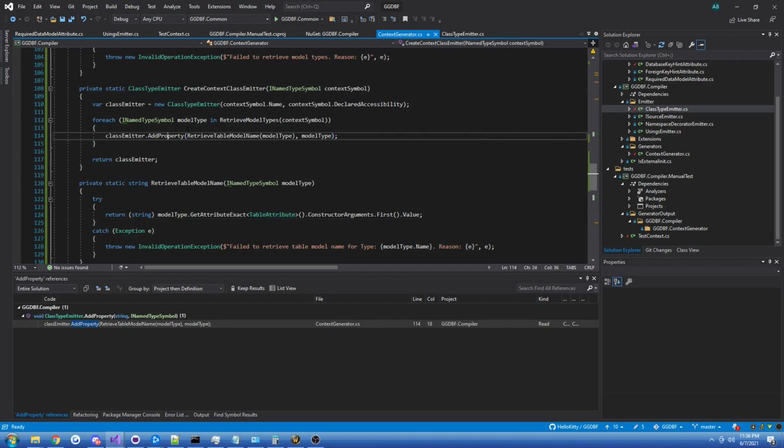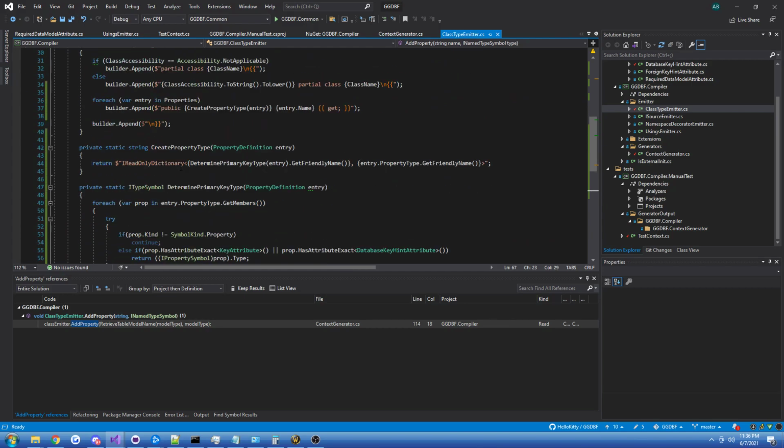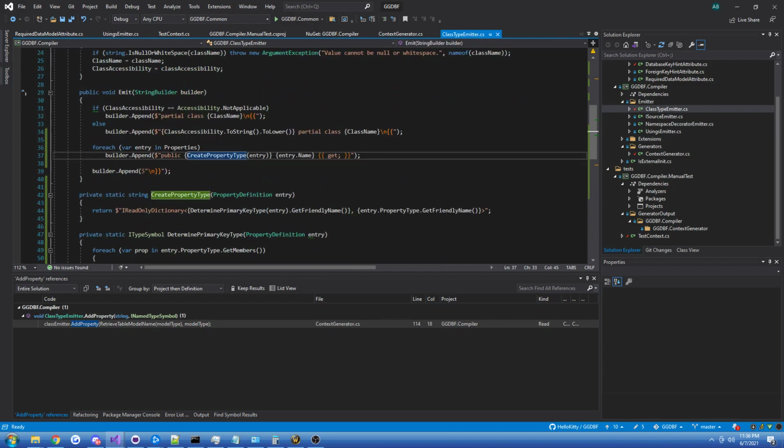And when you add the property and actually try to emit the source code, you're going to generate a property for each of these. And this is going to be like the DB sets. If you're familiar with DB sets from any framework, it's kind of like the DB sets, but we need to generate them. We don't want them to be DB sets. We want them to be, well, let me show you what you want them to be.